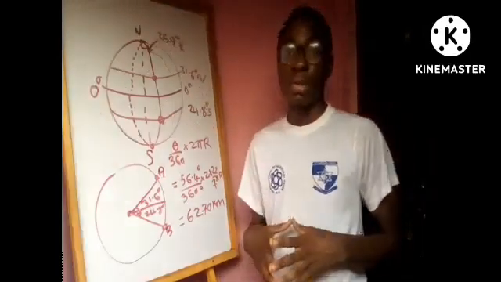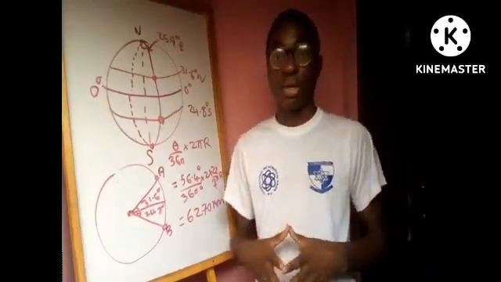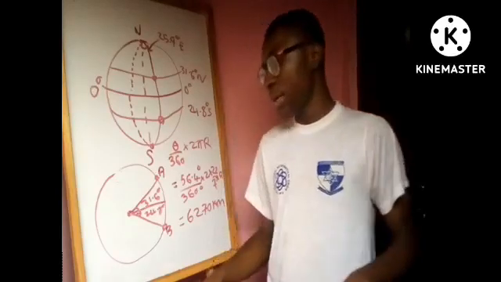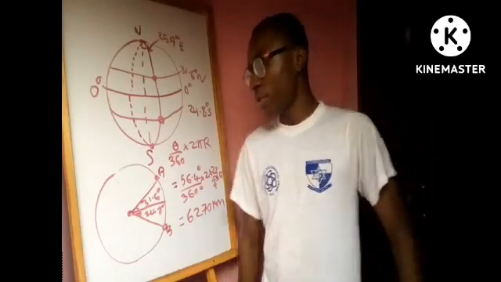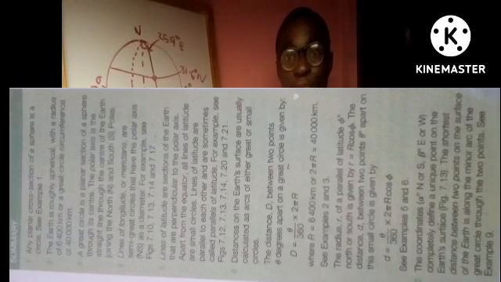In summary, we've talked about latitude and longitude and various concepts. We've talked about the fact that any planar cross-section of a sphere is a circle. We've talked about the fact that latitude and longitude are imaginary lines that represent the position of a point on the Earth's surface, and they also help us to calculate the distance between those points. We've also talked about great circles, whose center lies on the center of the Earth, and small circles, whose center is not the center of the Earth, but lies on the same plane. That plane could be a horizontal, vertical or inclined plane.